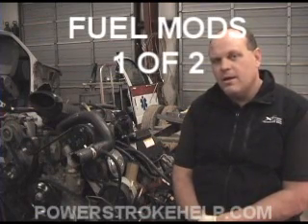We're going to start with the fuel tank and eliminating restrictions. I do not recommend you do this to a truck that you don't personally drive and take care of yourself. If this is a fleet, please don't do these modifications. If it's your own personal vehicle and you have direct control of the fuel you put in it and can keep a close eye on it — because we're eliminating some of the filters and safeguards — it requires you to change your fuel filter more often. We don't want any dirt or crud getting into the injection system.